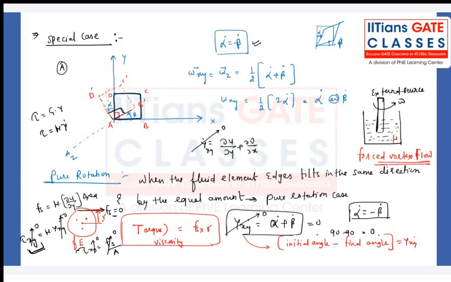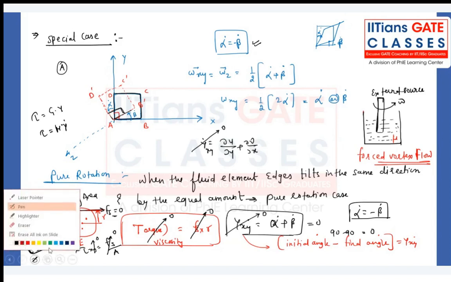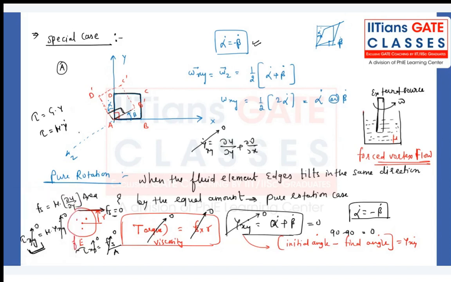And if shear force is zero, torque will be zero because this is zero. Then viscous torque will be zero. Now, you will come to know this equation, right? Because right now, what you have observed is this equation, dou u by dou y plus dou v by dou x. This is the Stokes law of viscosity, the Stokes equation.